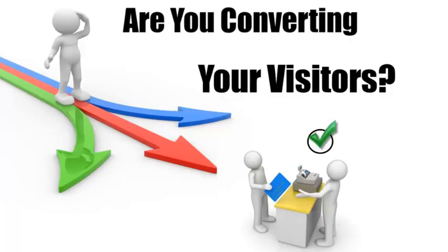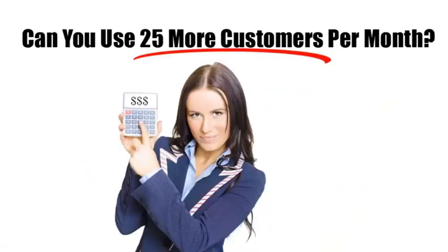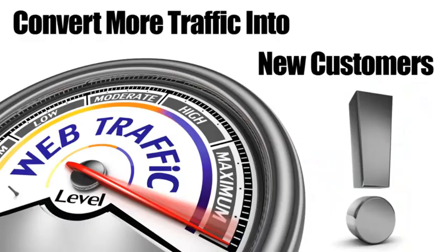It's extremely important to get as much traffic or visitors to your website as possible, but what good will that do if they don't contact you or buy from you? Run these numbers: if you get 500 visitors per month and increase your conversion rate by just five percent, that's another 25 customers every month — 300 extra customers each year. Multiply that by your average profit per customer and you'll see what I mean. This is huge.